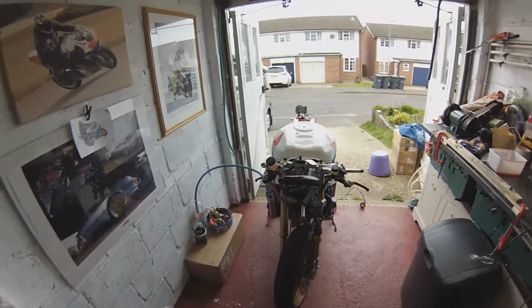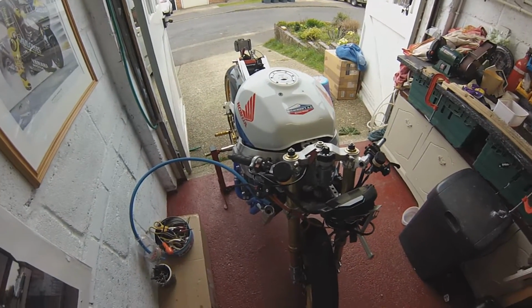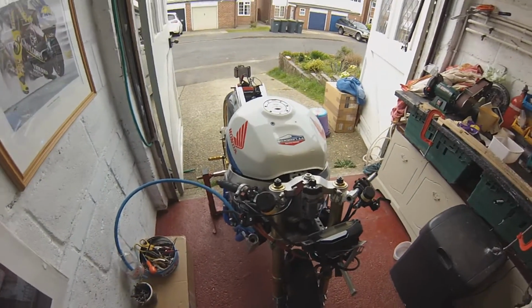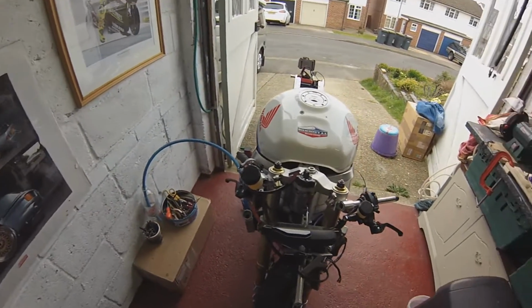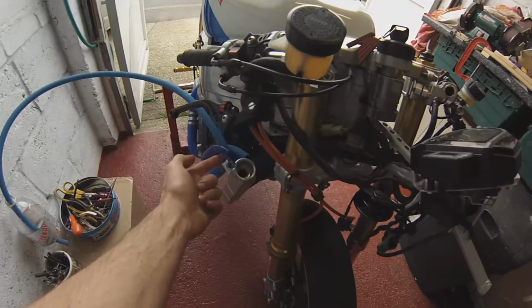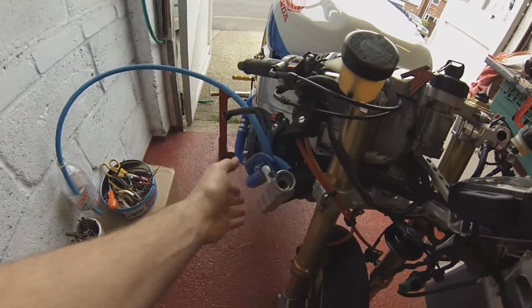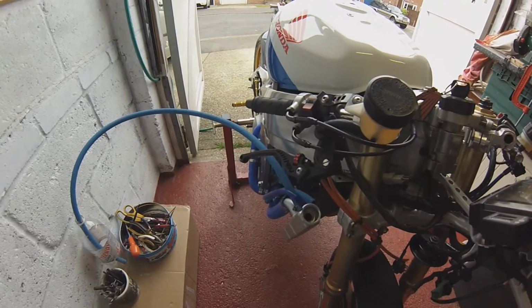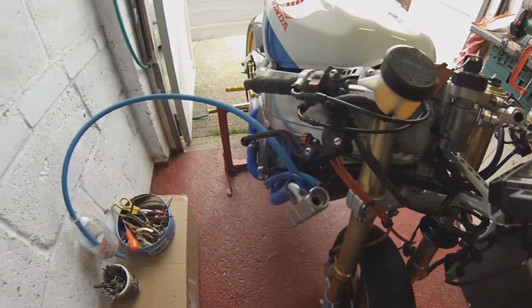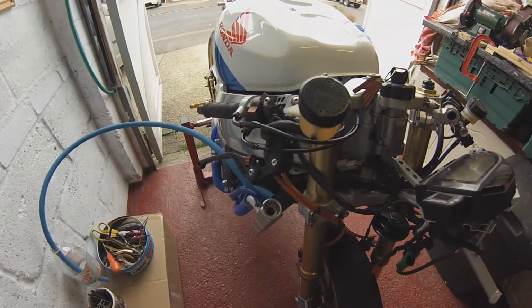Okay, moment of truth. I'm all rigged to do some more testing now to try and see if my head gasket has failed. Looks like some sort of mad science experiment is going on here. That's the overflow to the reservoir bottle, that takeoff. I've disconnected the reservoir so I can measure how much fluid is being forced out of the radiator once we're up and running, and then if it has gone down I can put it back in and see the difference, see if anything has been lost anywhere else apart from out of that pipe.